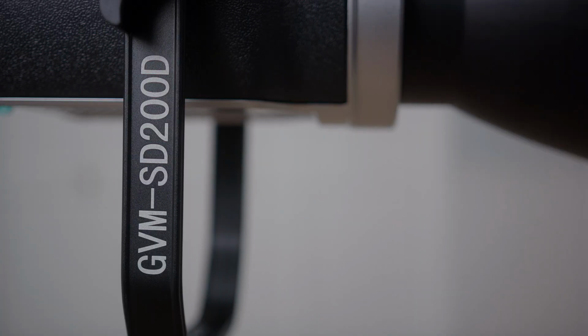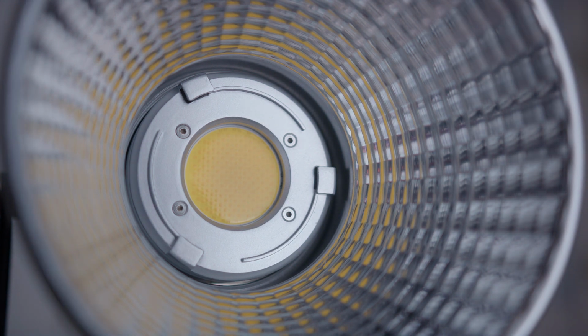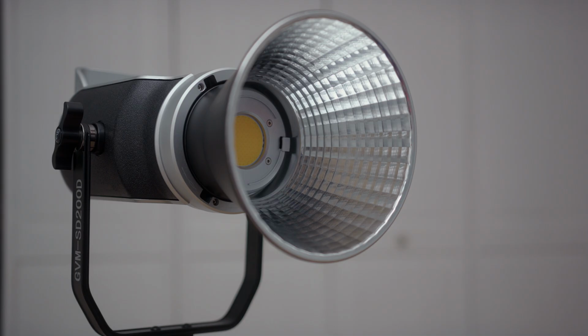To summarize, I own a bunch of GVM gear, and I've always been amazed that they are able to make such high quality products at a very budget friendly price. The GVM-SD200D is no exception. I highly recommend it.